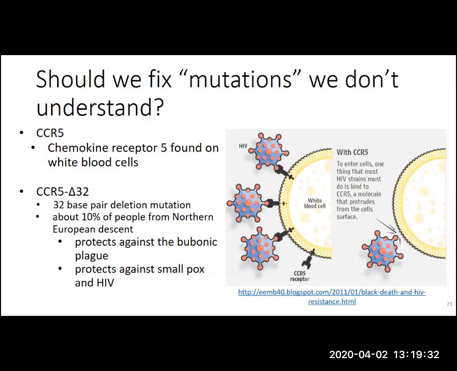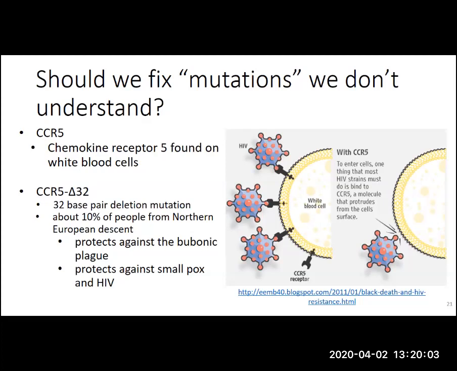Still, we don't know everything that the CCR5 protein is doing within these cells. And so it becomes a serious ethical issue, a serious biological question. Do we understand enough about the system to be able to go through and start manipulating it, reversing at least hundreds of thousands, if not millions of years of evolution to alter the DNA in some way based on our current interpretation of what's going on?